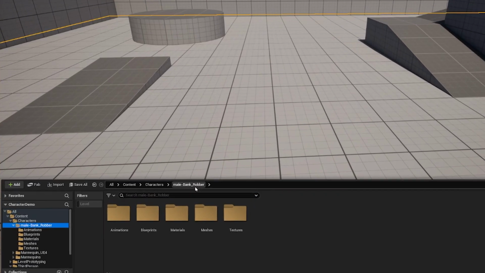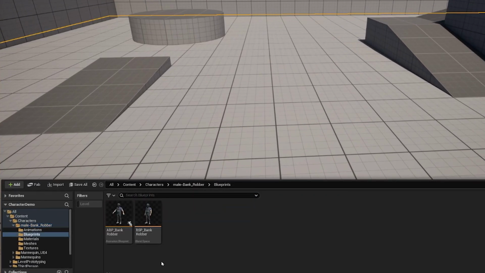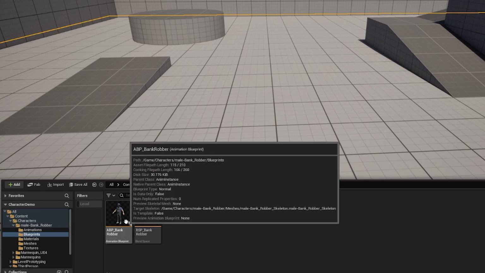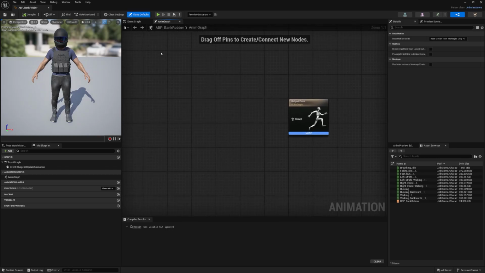Okay, back in the bank robber folder, inside the blueprints, let's edit the animation blueprint now. And this is going to be the actual logic of which animation should play at different times during the gameplay. So here we are inside of the anim graph, and we can see that there's a node here called output pose. So try to think of this like a math equation where output pose is the answer. So we're going to kind of write an equation or a flow chart that lets the computer decide which pose to display at any time or which animation to play.